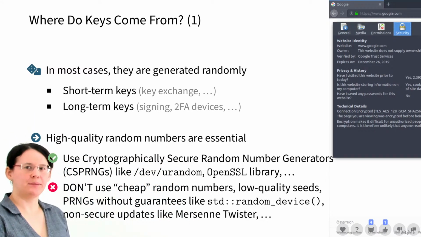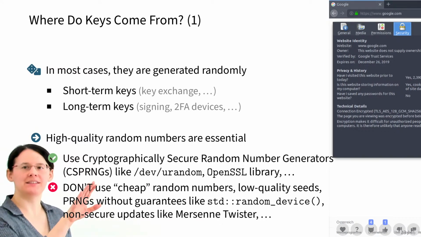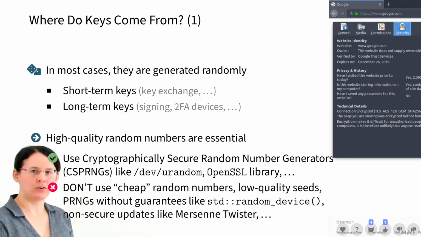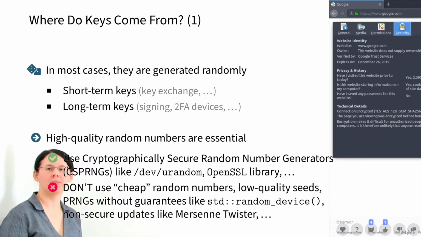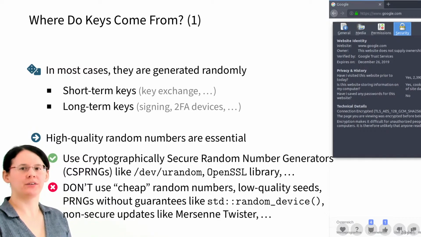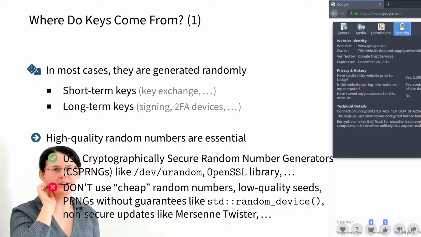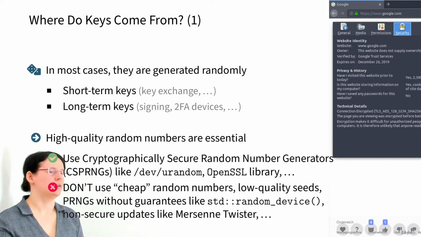These quality criteria can be best summarized under the somewhat unwieldy title Cryptographically Secure Random Number Generators, or CSPRNGs for short. Now, if you're using a normal laptop computer or desktop, there are usually several ways how you can get such securely generated random numbers. Two of the sources that you can use are, for example, the /dev/urandom device that you have on Linux systems, or you can also use the facilities of the OpenSSL library, for example.